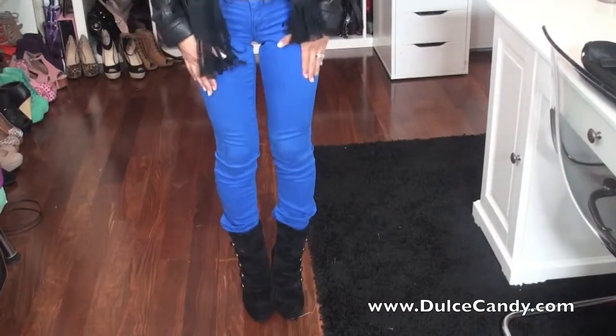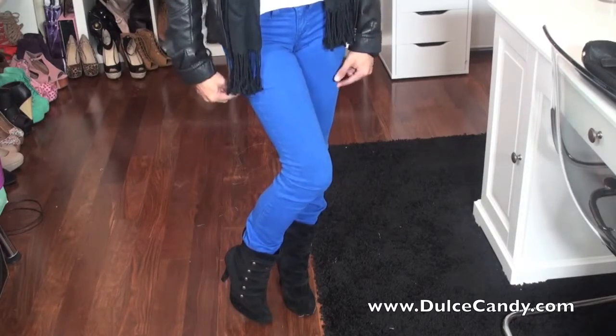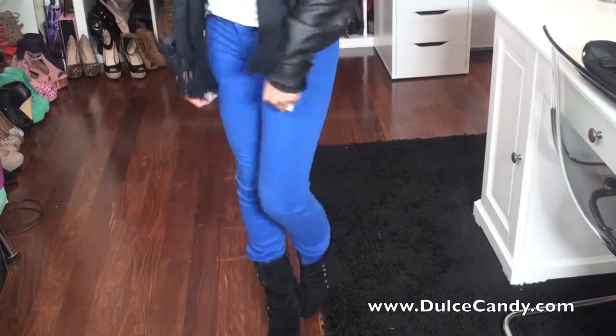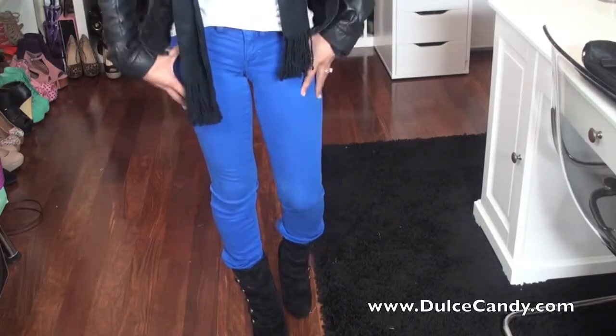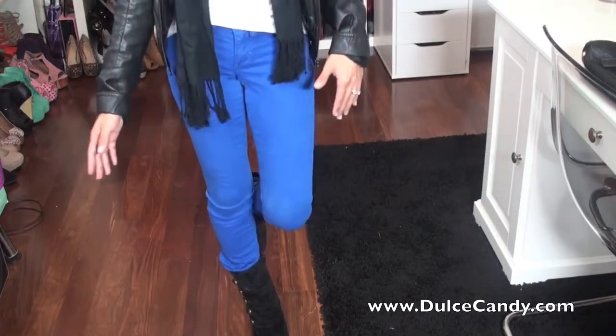Moving on to the jeans — I have two pairs of blue jeans. These are actually from BB and they're $100. They're in a size 0, so if you're a 24 they're a really, really good fit. I also have some from JC Penney, which are blue as well, but the fit is really baggy. So if you're a size 24, don't even bother getting a size 0 in the JC Penney pants.